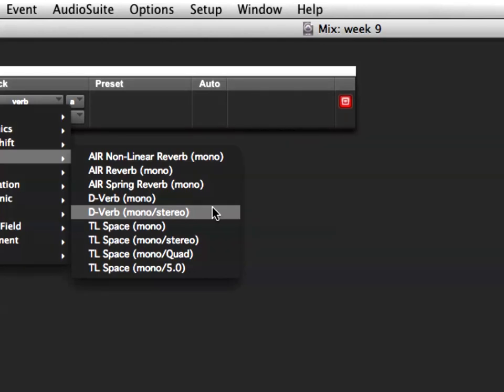Does that make sense? Because otherwise you're going to have to duplicate, and I've seen students do this, I'll be honest, I used to do this when I was younger. Otherwise you have to duplicate the effect track, and then you have to pan the effect track out. So you end up duplicating the effects, so you have two of them, in order to get two positions, because otherwise there's no way to do it unless you write it so that it outputs in stereo.